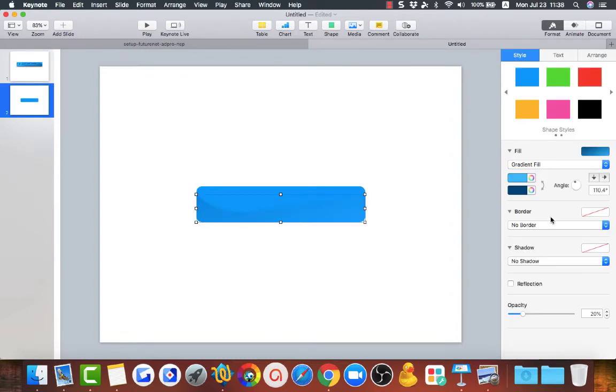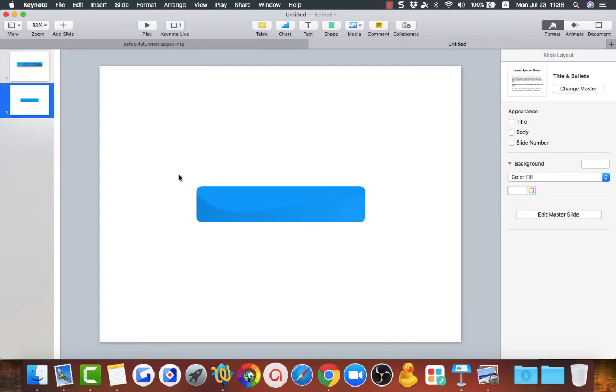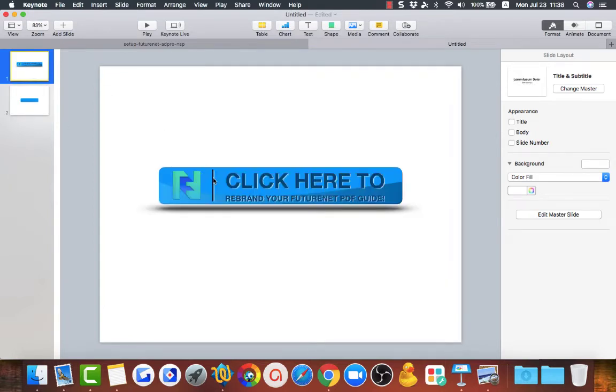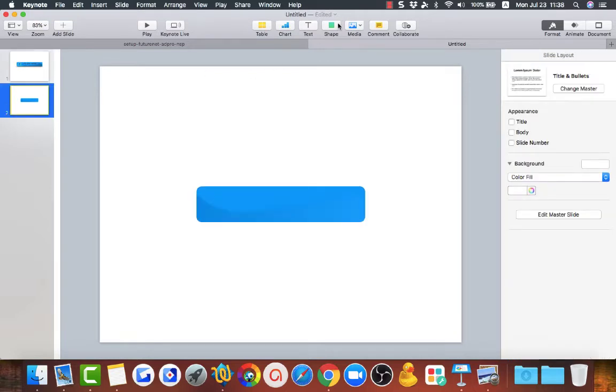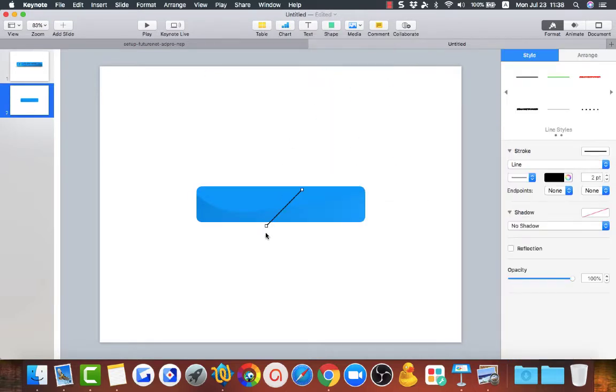Actually, I'm going to change the angle of the glare. That's not bad. And then we can add in different shapes. Again, I'm going to add in a line here. One of the reasons why I like PowerPoint or Keynote in this case is because you can drag things around, and it gives you very easy guides. As you drag it, you can center it up. It tells you exactly where it should be if you need it central.